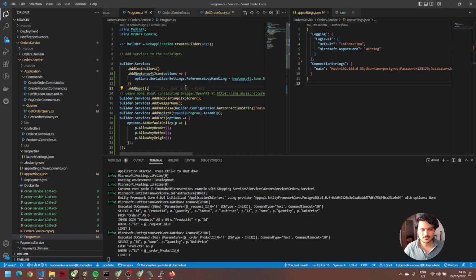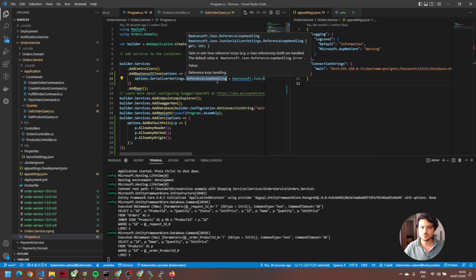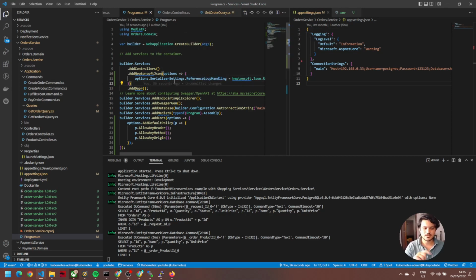1 minute, 37 seconds later. The loop is resolved. I thought I had used Newtonsoft, but I haven't. So with Newtonsoft, I can say I want to ignore the reference loop, so it doesn't happen that the product goes to order and order goes back to product.